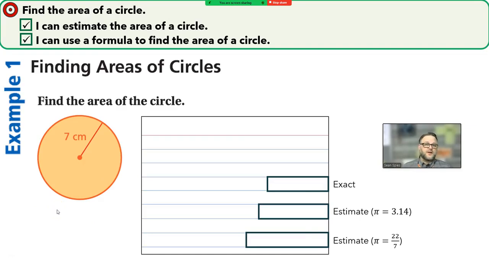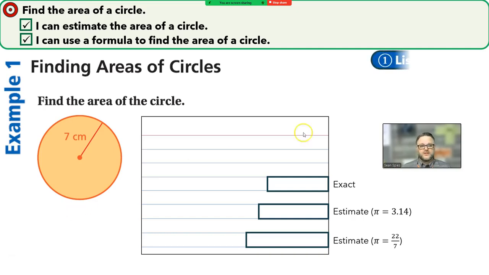So, to find the area of a circle, we need the radius. However, we're going to be following along to make sure we're practicing finding diameter and radius, because whenever we see a circle at this point, we should be looking at both. So let's see what it takes to find the area of circles.